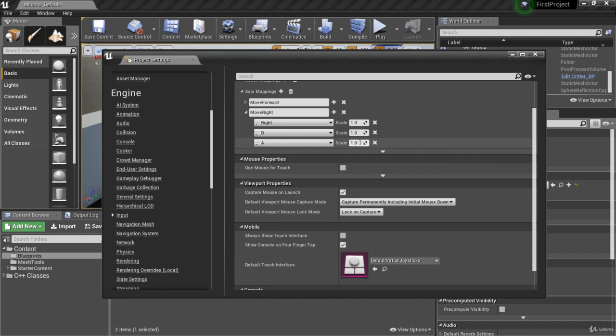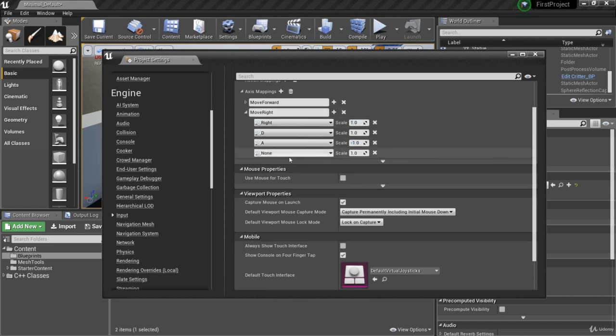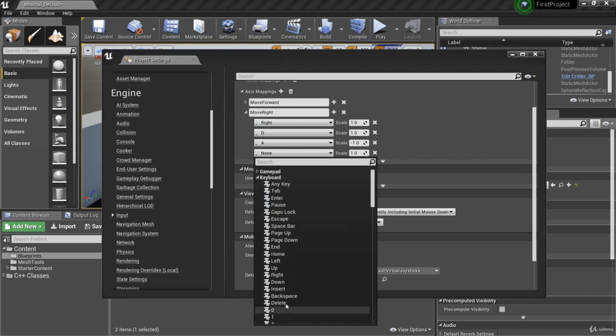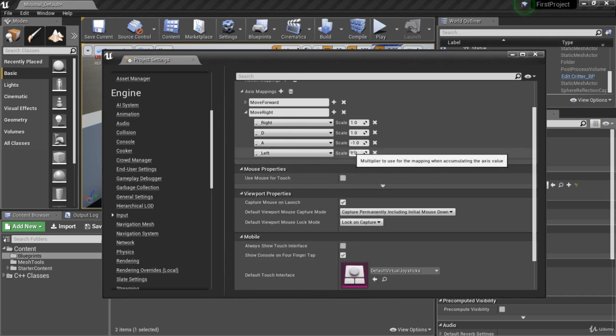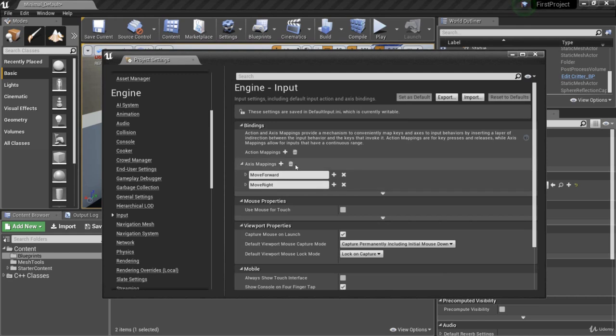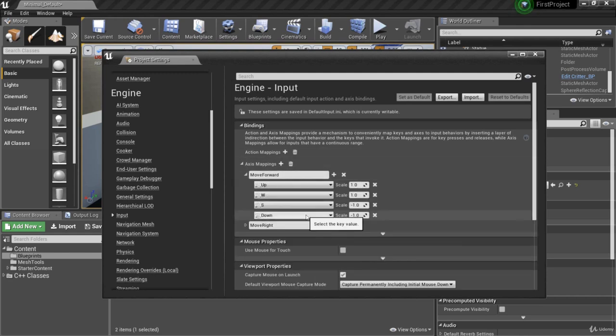So because we're going left, we're going to want to scale this value to -1. And one more time, we're going to use the left key. And again, we're going to scale this value by -1. Now, again, we're going to see exactly how this value here is used by these axis mappings. But for now, just know that setting these up here in project settings means that now whenever these keys are pressed, something behind the scenes is going to happen, and we're going to figure out how to harness that, how to use it.